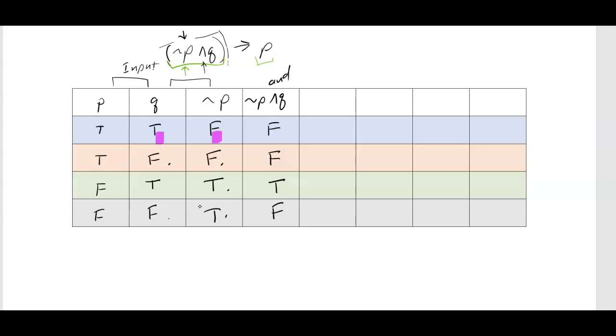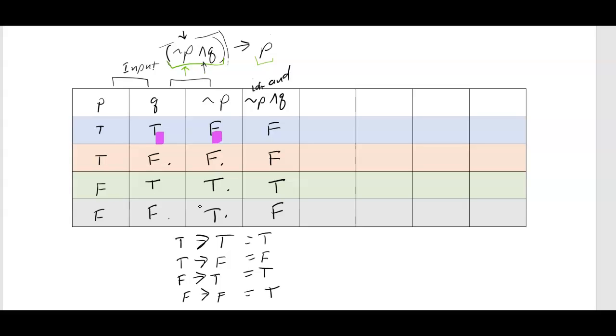So I know the left side. This is the left side of the conditional. The right side of the conditional is P. And the conditional was the statement where the order mattered. If you had a true on the left and a false on the right, you got a false. But if you had a false on the left and a true on the right, you got a true. Because the order matters, I'm going to be a little more careful in my work, and I'm going to write out what might feel like extra.